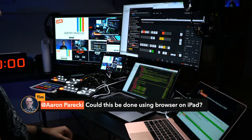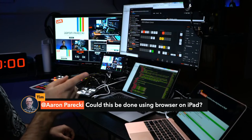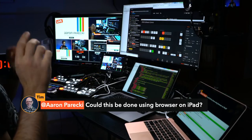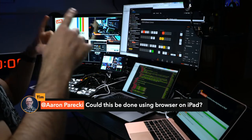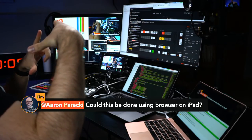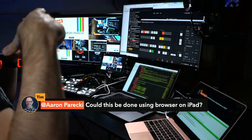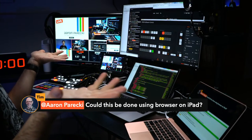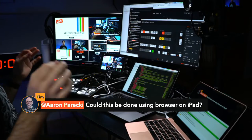Tim says, could this be done using a browser on an iPad? Kind of. So the problem with the iPads is they're not actually full HD, 1920 by 1080. They're like a different aspect ratio. So you always end up with this little black border on the side. You could just crop that out. Also, it's going to be black, so it'll key out with your Luma key. So it would be fine.